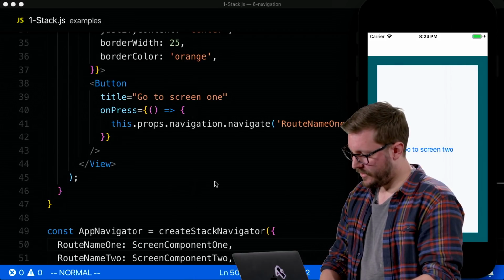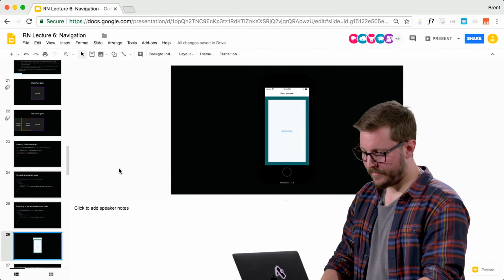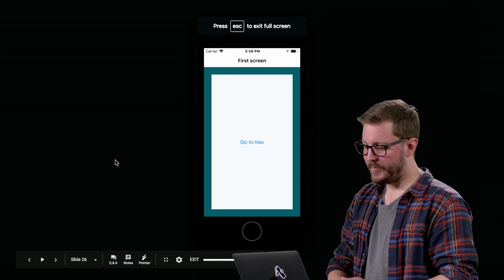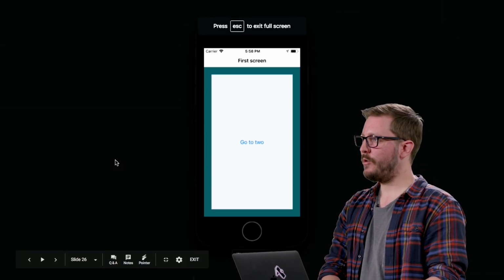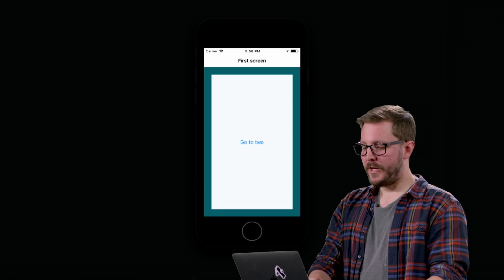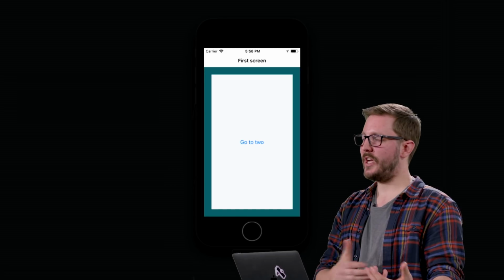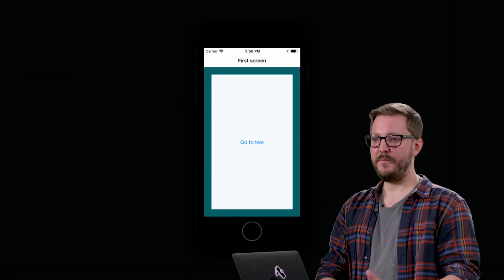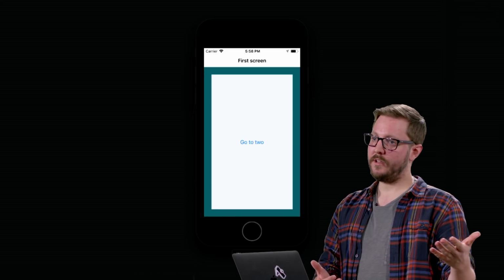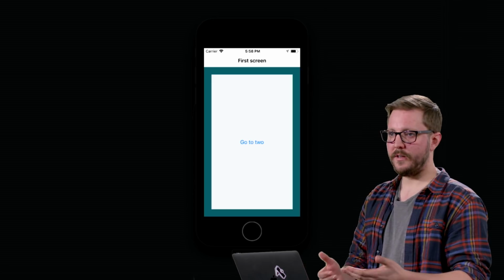So another thing that is very necessary in StackNavigators is the ability to customize the UI that surrounds the StackNavigator. For example, as you can see here, there's this header. It has a title. The title changes depending on the screen that you're on. You may want to style it in some certain way to say that the color for the title is a certain color, the bar is a certain color, et cetera.